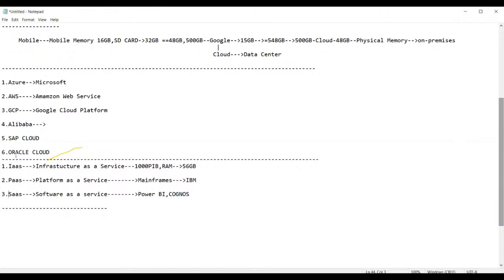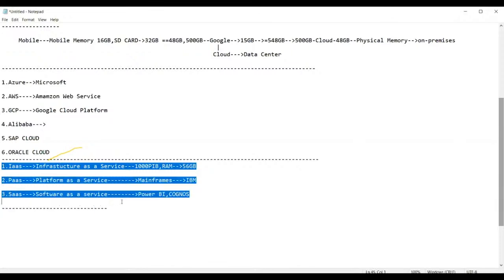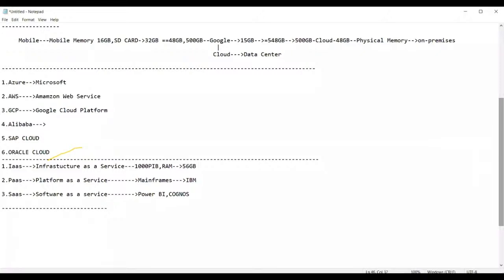So these are the three categories of services we have. The cloud providers have divided their service based on these three categories, and based on these three categories only, they are going to bill you. It is as simple as, guys, you log into the OTT platforms, Amazon Prime, Netflix, etc. You enter your mobile number and a password. That's it. Once you enter into the application, if you want to watch a new movie, you have to buy a premium subscription or not? Tell me now, guys. Do we require to buy it or not? Yes, sir, required.